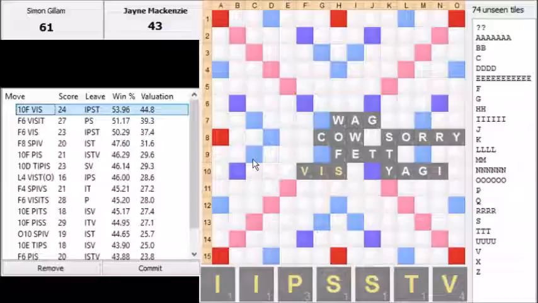But then Vis and Scowl also, Vis and Wafts also keeps the Scowl hook, and Vis and Scowl also keeps the Wafts hook. But the advantage of this is that it limits the double-double. It basically cuts out the double-double completely. What am I saying? But of course... Oh, sorry.